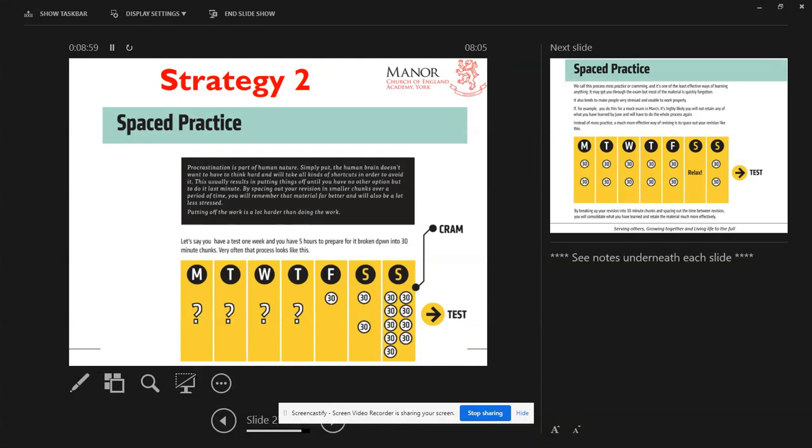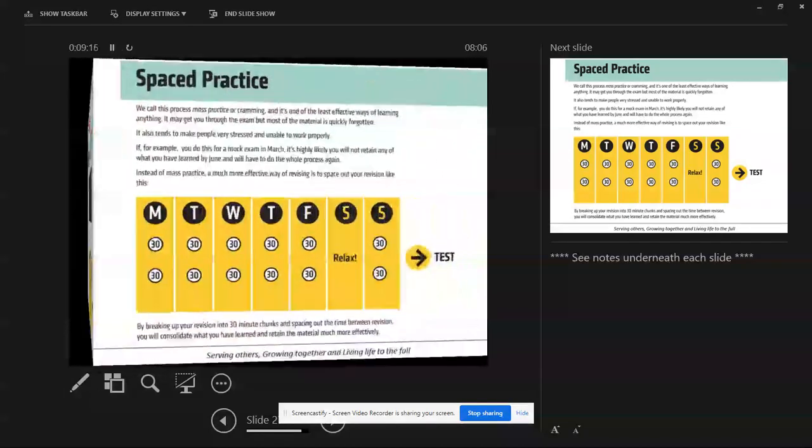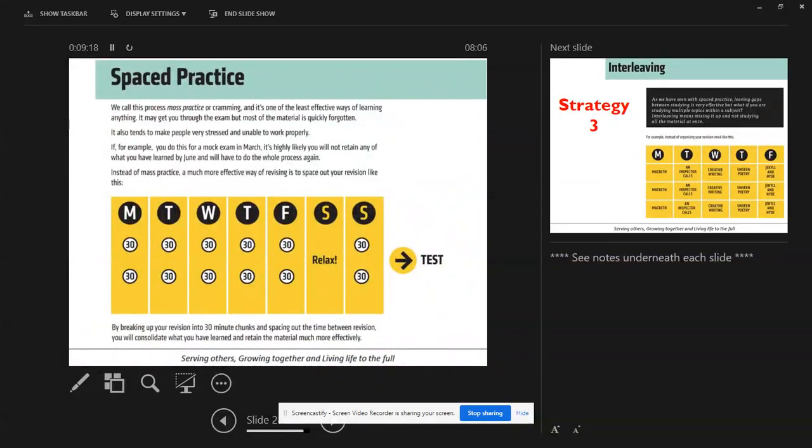Putting lots of different sieves in your head, metaphorically, as you pour in that information, will allow it to stay in there for longer. Okay, it's called working its way into your long-term memory, so that when you come to do the GCSEs, you'll remember it from these mocks. It stays in that long. Okay, that's what space practice is. So you just build in relaxation time, you build in downtime, but you do little bits, not massive stuff.